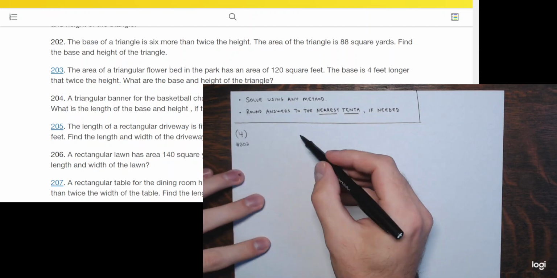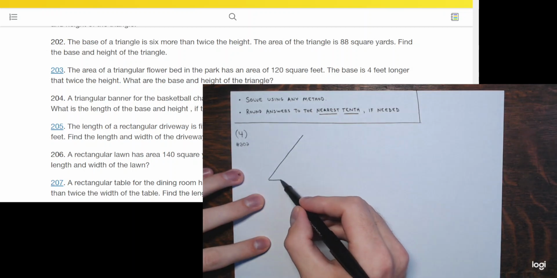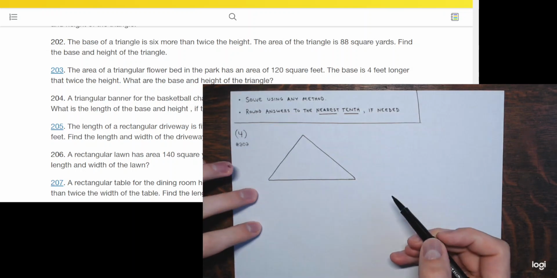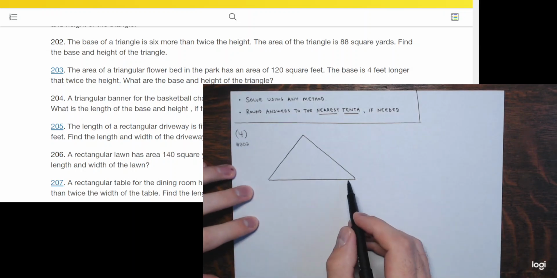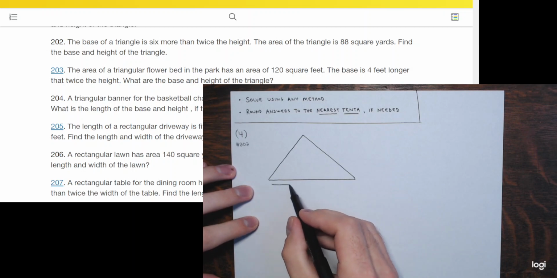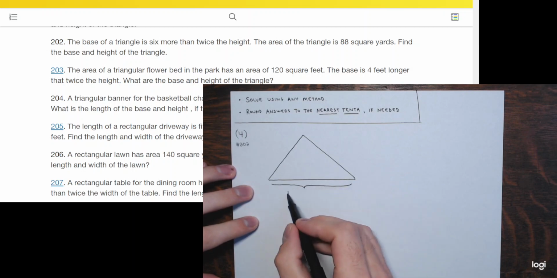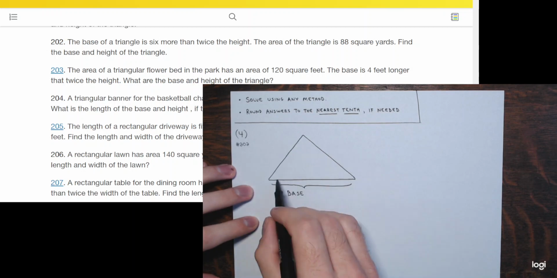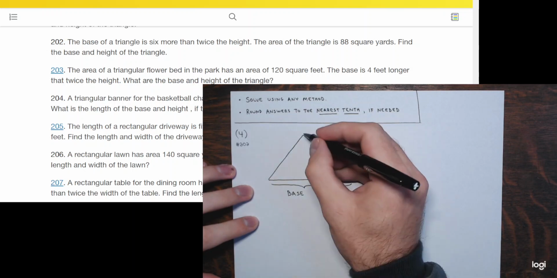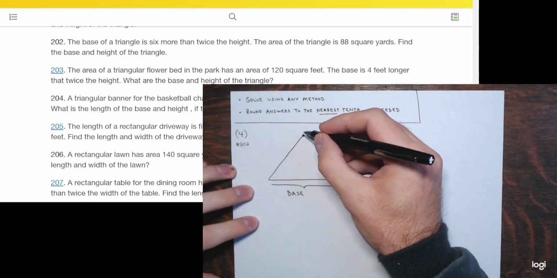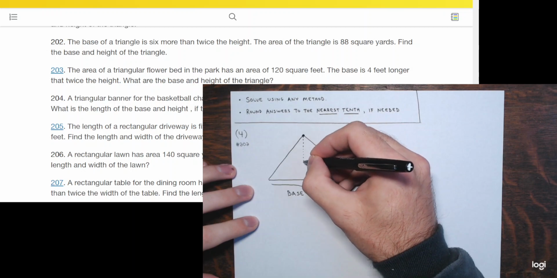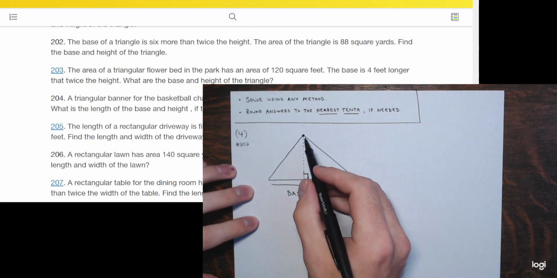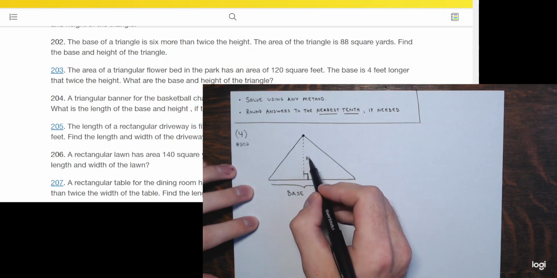So again, I'm going to draw just a very generic triangle here. Just a general triangle. The side that's flat, parallel to the bottom of the page, call this the base. And then the height, once you've established the base, is from the opposite vertex perpendicular to the base. So you go straight down, and that's a 90-degree angle there. So this is the height, this dotted line here.